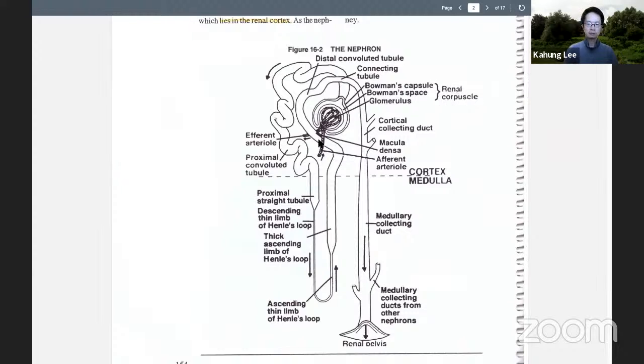Okay, and the afferent, and after that the exit will be the efferent, and then usually the afferent arteriole has a larger diameter than the efferent one. And then because of that, you create a positive pressure in the capillary so that you will favor filtration, okay? Remember, we talk a lot about filtration and absorption in the cardiovascular system. And in here, we will distinguish between filtration and secretion. And then we also have absorption in here. Filtration occurs only in the renal corpuscles.